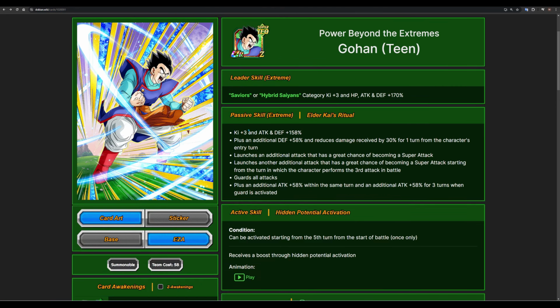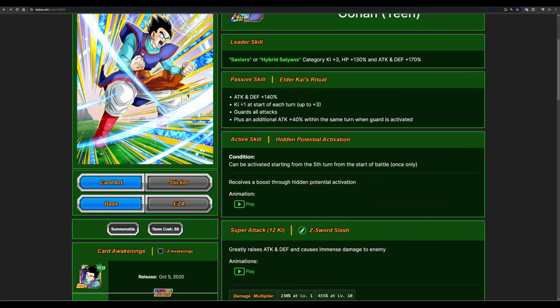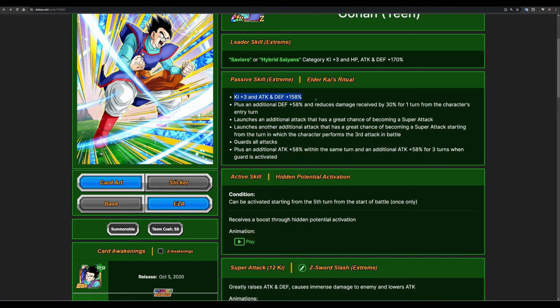Passive skill is 3 Ki and 158% attack and defense, which is so good because before he had to build up Ki per turn. Now it's just he gets all the Ki at the start. For his first turn, he is basically very safe. He has 58% defense additional, and then he gets 30% damage reduction from just the first turn.